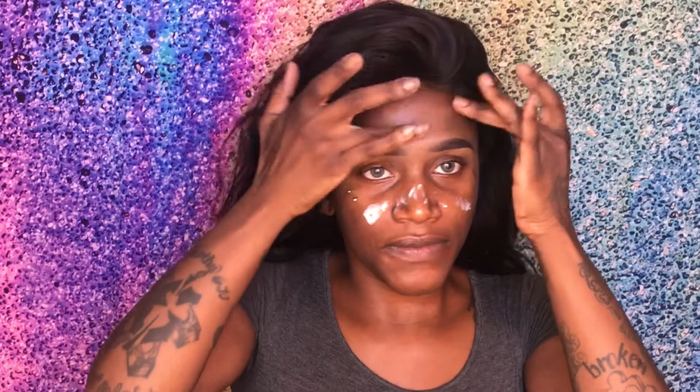Like, let's jump in. So primer my face first. This is the primer. I did not buy the primer because it feels more like lotion. I like something more mattifying. This feels more like a moisturizer or a lotion. To me, in store, anyway, it did. So my face is all cleaned. Only thing I've done is my brows. So, let's see how I feel about it now.